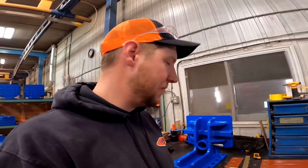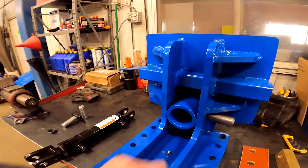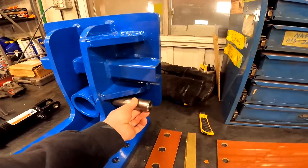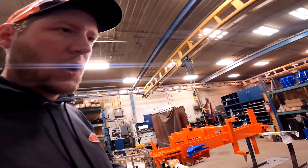It's built to stay together. In the event that something goes wrong, the machine is going to stop but it's not going to break — and that's the big part, it holds together and lasts for you. The other part is the cylinder: you can see this cylinder has a bore hole in it, and a pin goes through there — that's what holds the pusher onto the machine. You can see that the pin actually goes through a bore hole in the rod, which gives it a really large surface area.